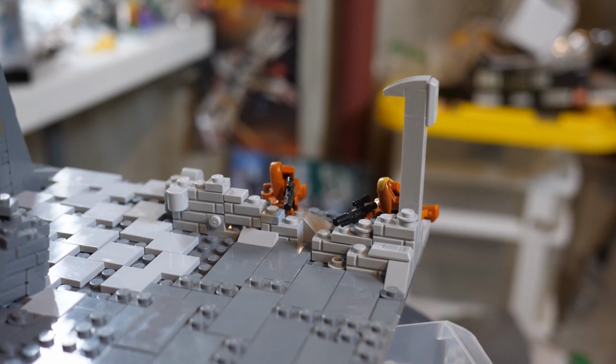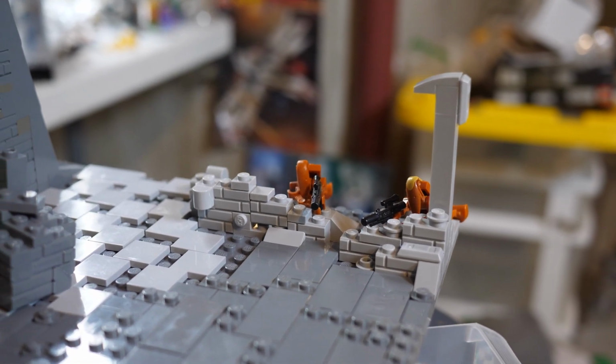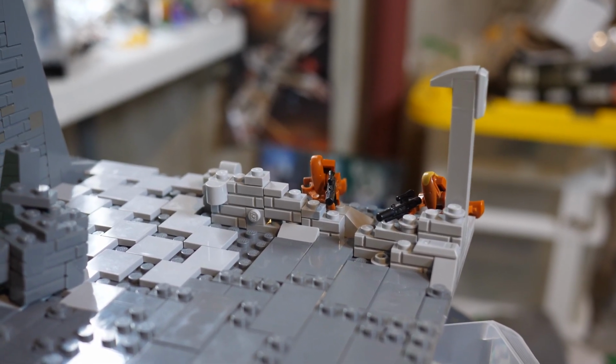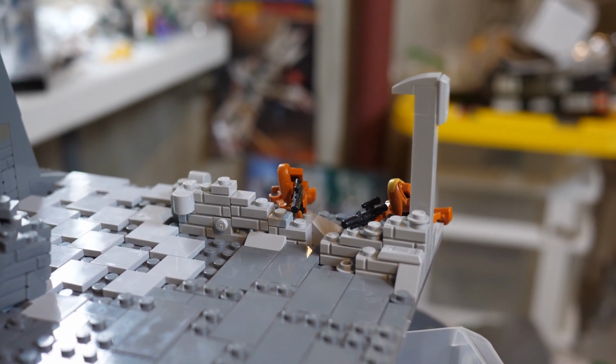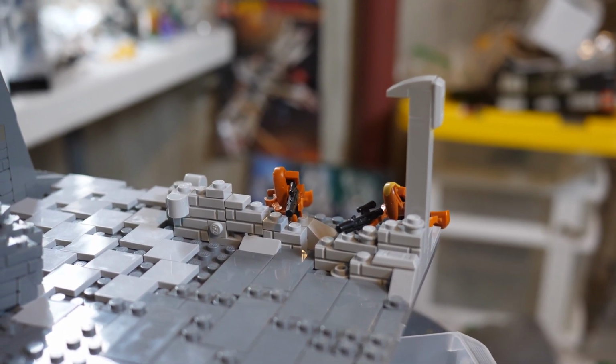Alright, so the first thing that I worked on here was this little corner. You can see I've got a few things going here. I've started to place down some of the tiles for light gray and dark gray, but here's just one of the small structures I was working on for this kind of debris field.